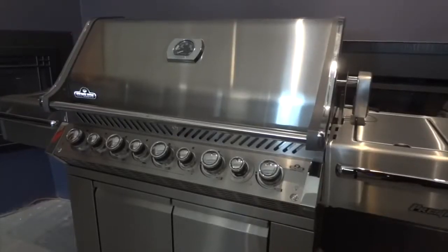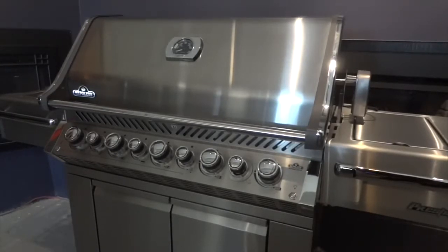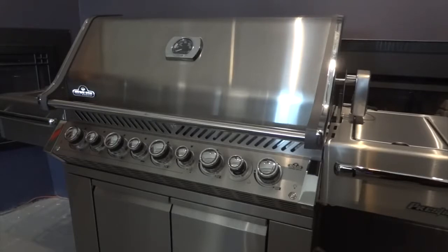So we'll start with the lid itself here. It is an all stainless steel, 304 stainless. The lid is double lined. What that helps with is temperature control. It also helps with discoloration, warping, or rusting in any way. And that is a lifetime warranty.